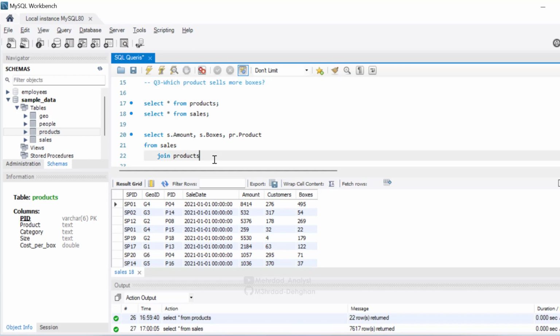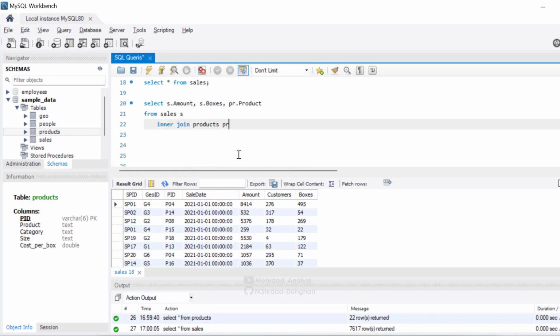So it means we don't need some products that have not been sold. So the inner join works here. And sales is S and product is PR, and the common column is PID, PID for sales and for product.